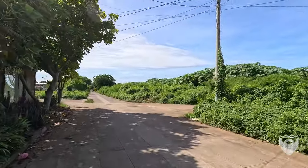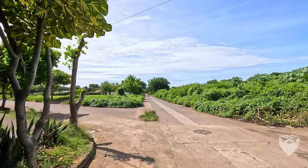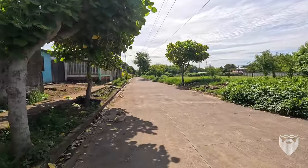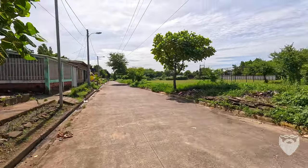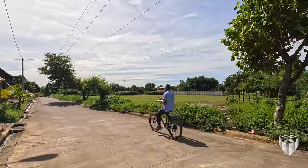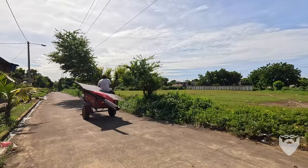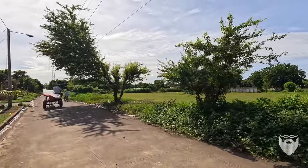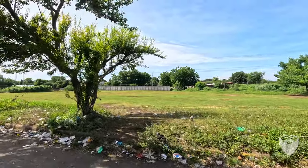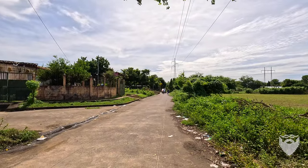All right, so I want to show this baseball field here, because this appears to be the south or east end of what is meant to be the future park complex. And we got a cute dog in the road. Yeah, you found some shade. And here we have a nice big baseball diamond and the eggs going down the road. Little bit of shade. It's not terribly warm this morning, but it's a little bit warm in all the sun. And all right, we've reached the end of this.